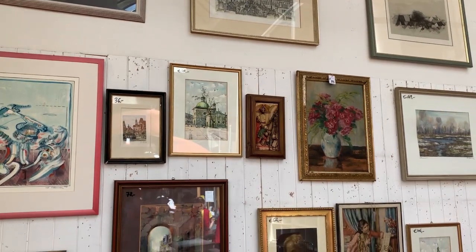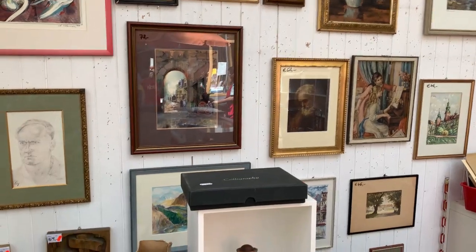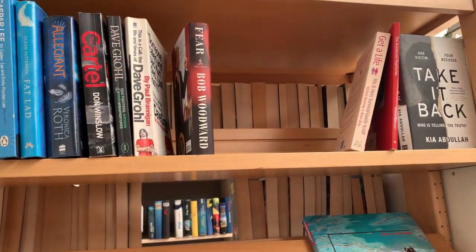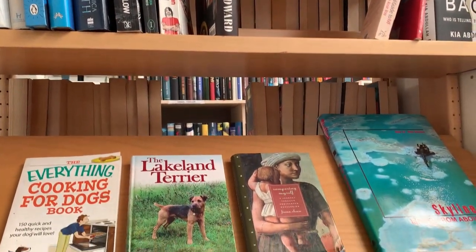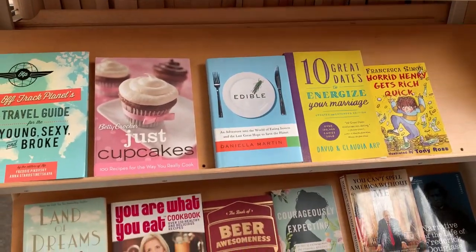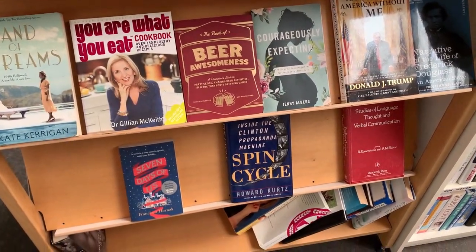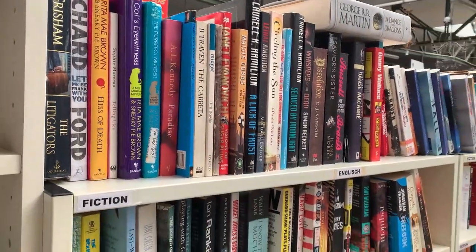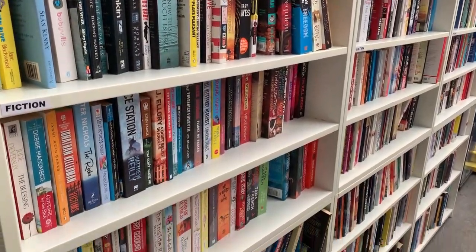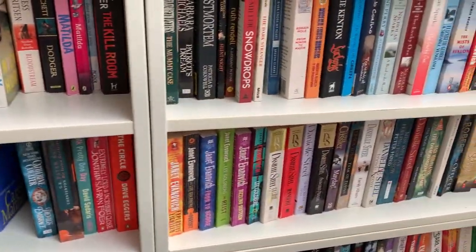And if you are into books, there are definitely English books, a whole row of English books in different types of genres, but there are a lot of German books. If you are learning German, this is a good way to buy books. You can also buy children's books. There are also other languages that you can find. I have definitely found previously Hungarian language books, and now that there are a lot of Ukrainians in the city, I'm sure there are a lot of Ukrainian, Russian, Polish and other European languages as well available.